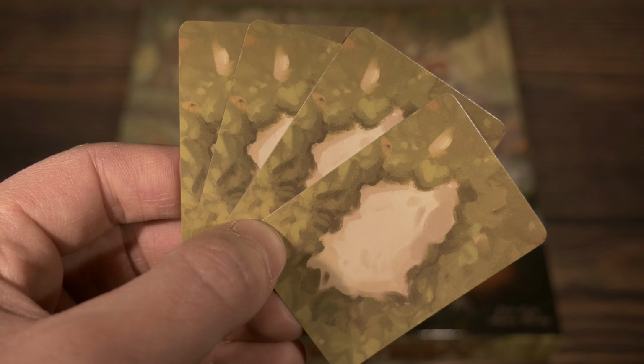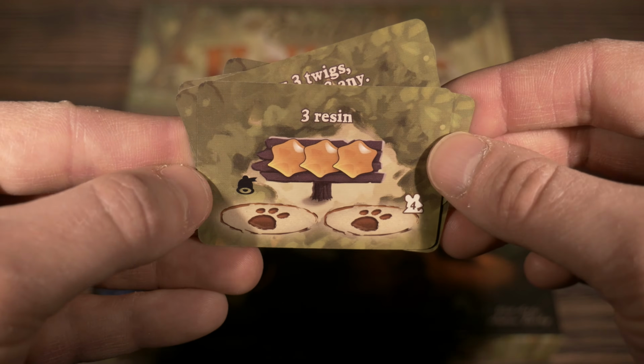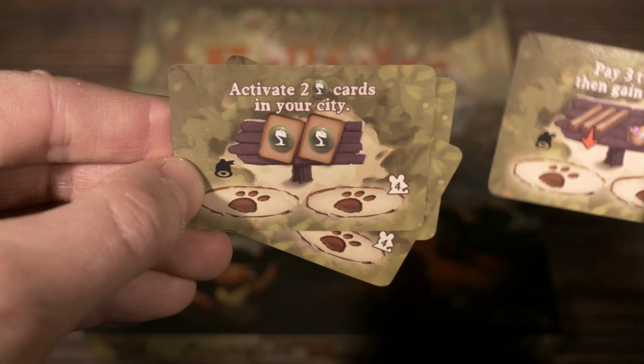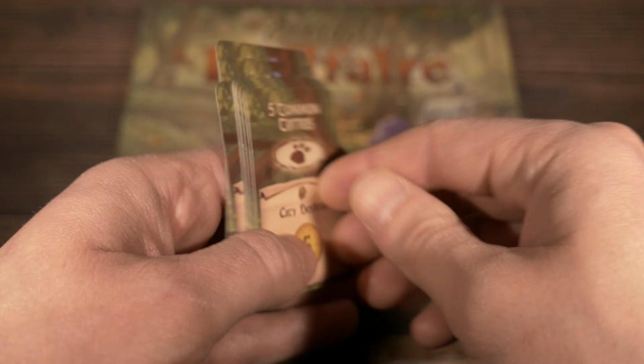There's 4 forest cards inside the box. Let's take a look at them quickly. And last but not least, we have 9 special event cards. Let's check them out.